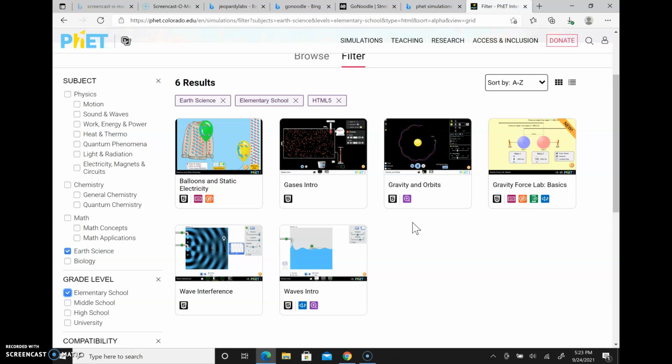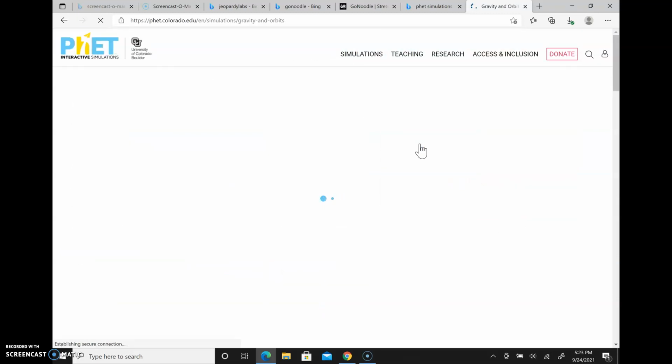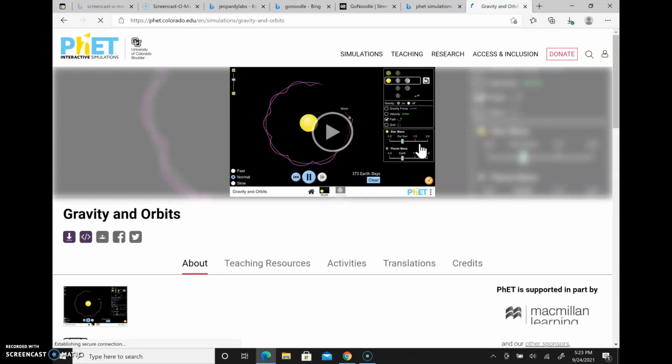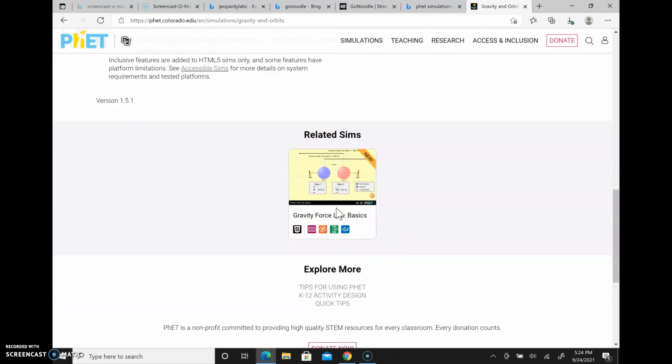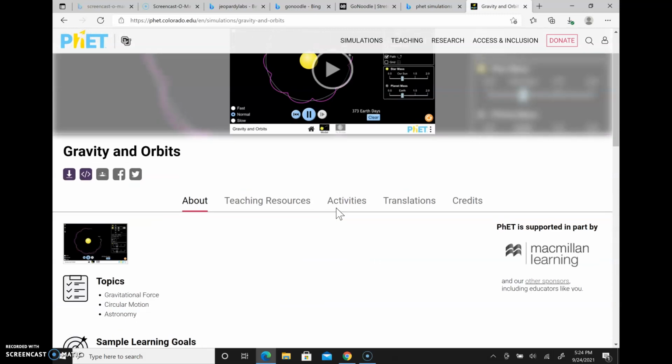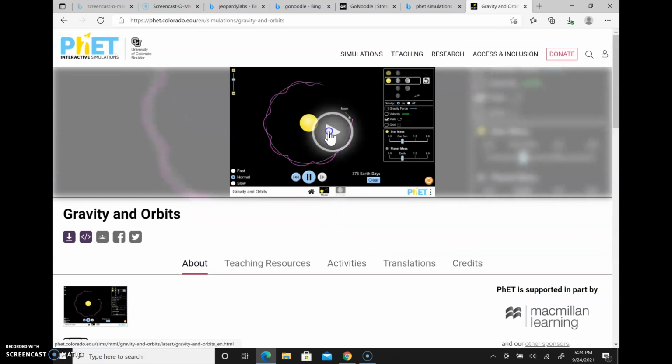As you can see, it doesn't look like there's very many. However, I think like the gravity and orbit, I think this would be a fun one that they could do. This is intended for the audience of my students. And my goal for this is so that they can see how things work in a different way to understand it. And they can actually use the simulator and they can manipulate it themselves by changing different things on there. And it will show what happens as soon as they change it, which is really cool.